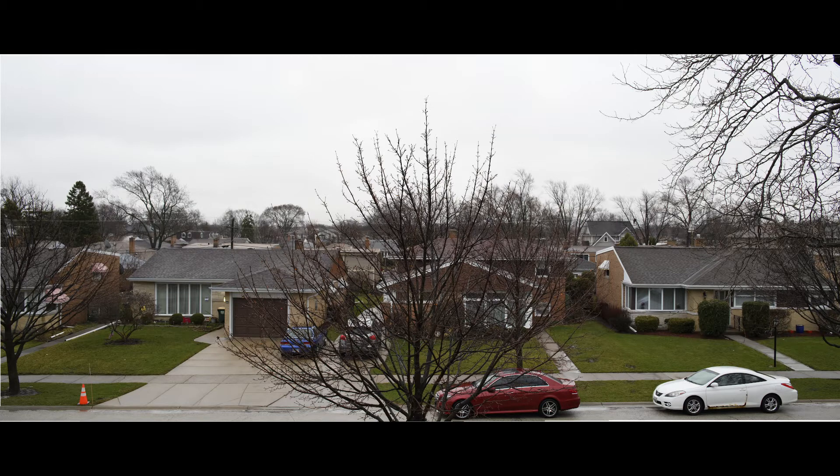Why go to all this trouble and not just shoot the scene with the 28, have one picture, get done with it? Well, the jury is still out on that one, but generally speaking, the middle of the image is not pushed further away, as is usually the case with wide-angle lenses. You get a few more pixels, and items at the edges are not elongated — they appear pretty much normal, even after conversion.